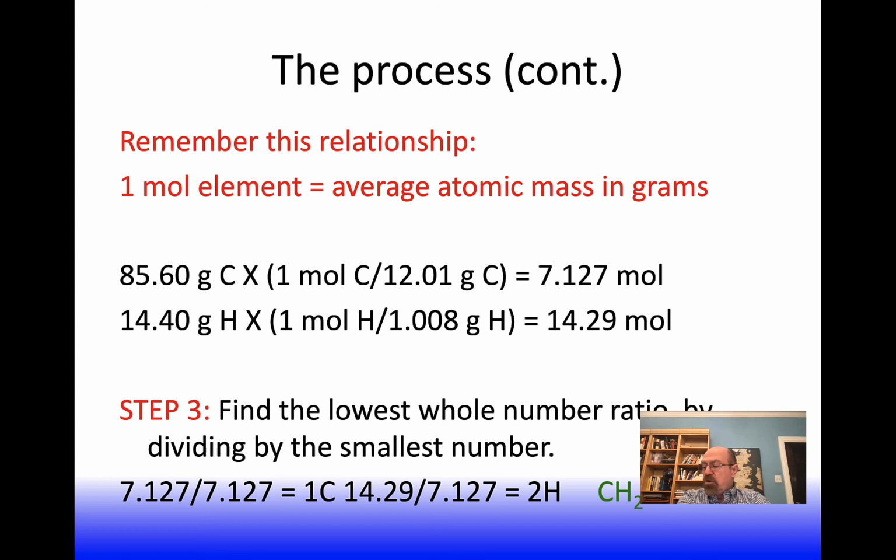And so your empirical formula, you'd fill in that blank, you'd write CH2. And step 3, you can see what you were supposed to do. You're just supposed to do the division step. Now, what happens if we don't get a nice whole number like 1 here and a 2 there? There is a fourth step, and I'll show you what that is next. You always do the first 3. Sometimes you have to do the fourth.